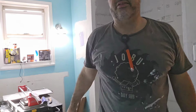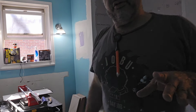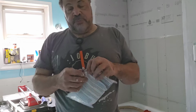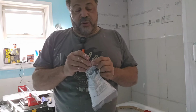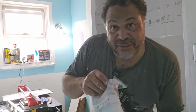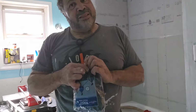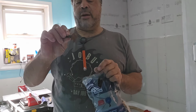I've got my tiles, some right here ready to go. And we're gonna do the back wall and we're gonna go up. Now one other thing too, with these, I'm trying something new today. And these are spacers. And I don't typically use spacers, but because we're doing these vertical heavy tiles, oh no, these aren't the ones. I don't want those. These. This is something new I'm trying. These spacers, 1/8-inch spacers, go in there.